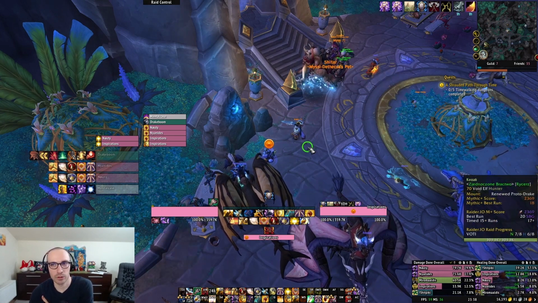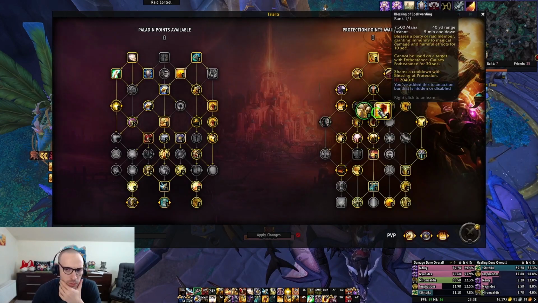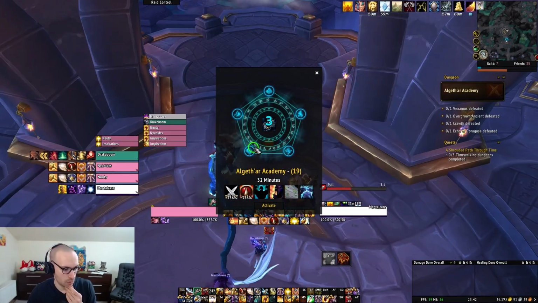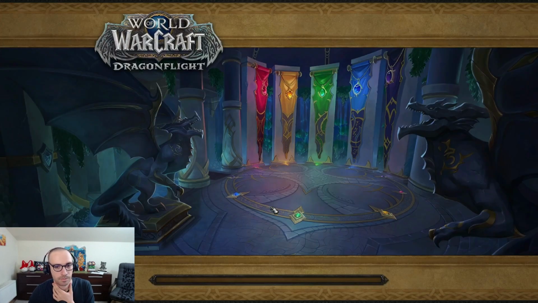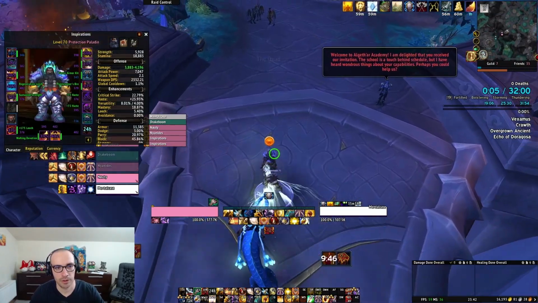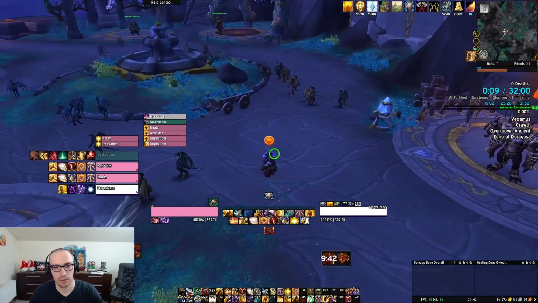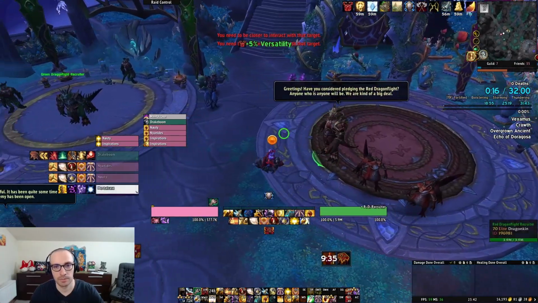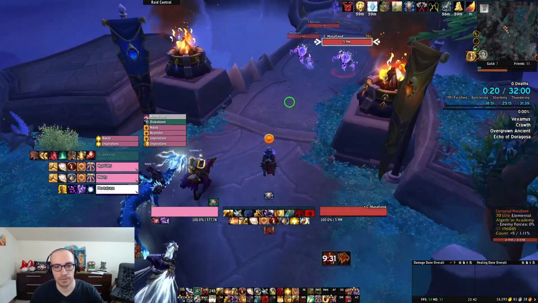Let's see how it handles the magic damage in Algethar Academy. I think we should be good, especially with Blessing of Spellwarding. 3, 2, 1. I'm actually gonna go versatility. What's my haste? 25.93. I don't need haste. I need versatility.